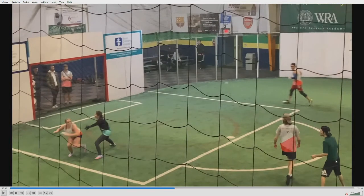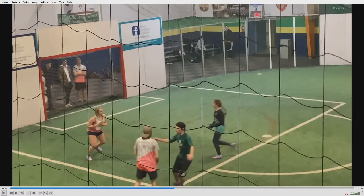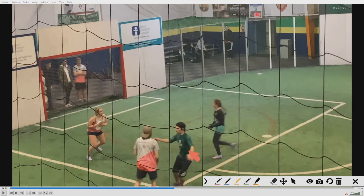Ideally, someone like me or Palms might get held to a little bit of a higher standard on that because we're both very agile. Somebody that's taller and lankier might have a little bit more of a challenge. Someone like Palms or myself, we're more agile, so we can shuffle our feet and get around and get back again before we concede anything major, whereas someone taller and lankier or bigger might have a harder time doing that. So that might be something to think about.